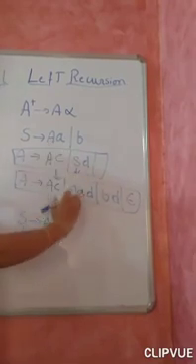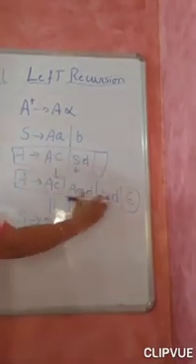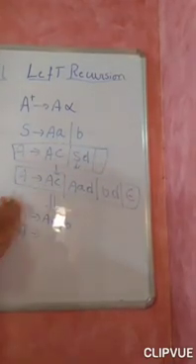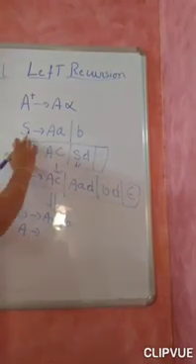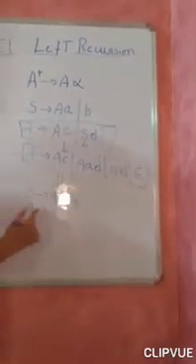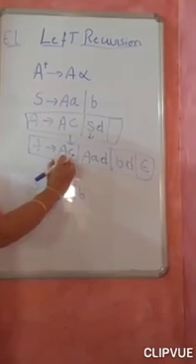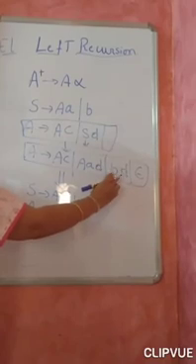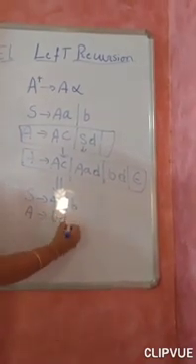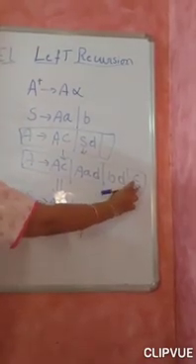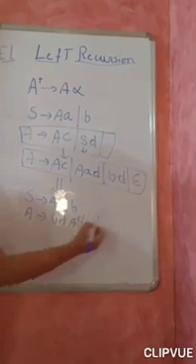So S determines A a, S determines b. We have substituted for both the bodies of the production. Now in this there is a left recursion, and we need to eliminate it. Now consider this first production. There is no left recursion here, so write it as it is: S determines A a and S determines b. Now here there is a left recursion, so it is beta. What is that beta? It is nothing but b d here, so it is b d A dash, and also there is one more beta, that is the empty string, so simply we write A dash.